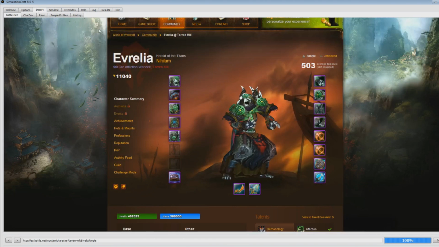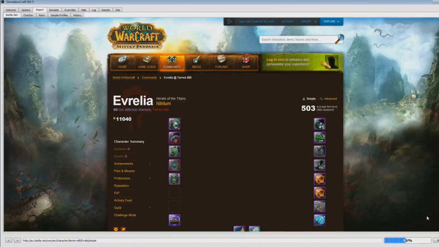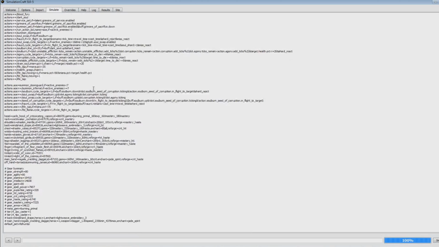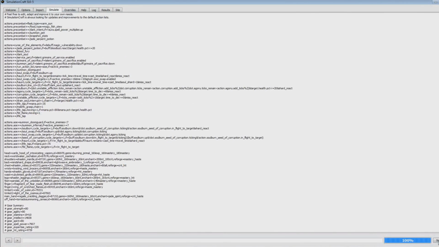Next, you go to Import. You want to search your character, so obviously type in mine, click on it, and then click Import. This brings up a bunch of code. We'll go through this a little bit more in a minute, but for now, leave that as it is, and all you do is click Simulate.